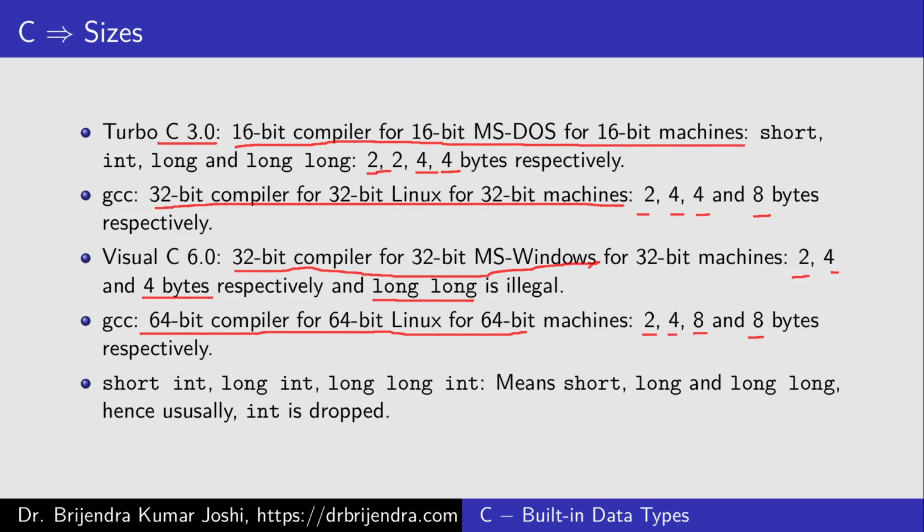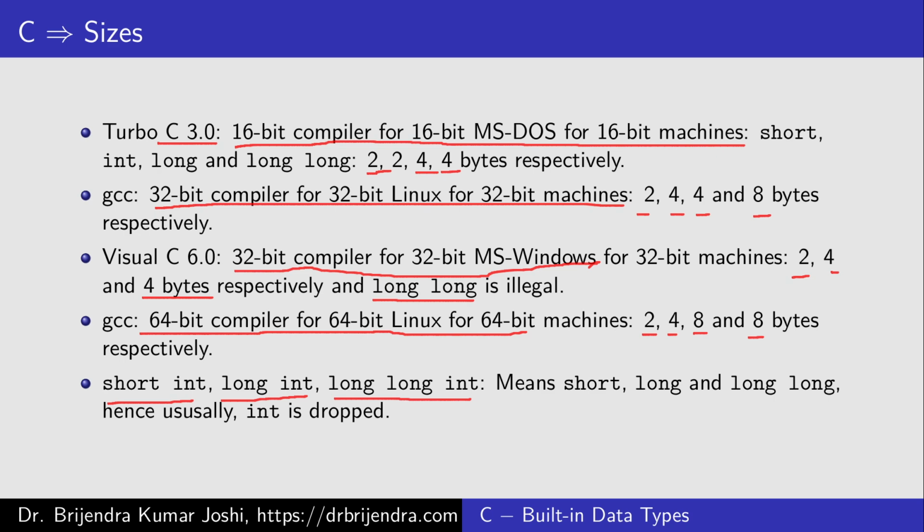Now there are terms called short int, long int, and long long int. These three terms mean short, long, and long long only. It means short int and short are the same, long int and long are the same, and long long int and long long are the same.